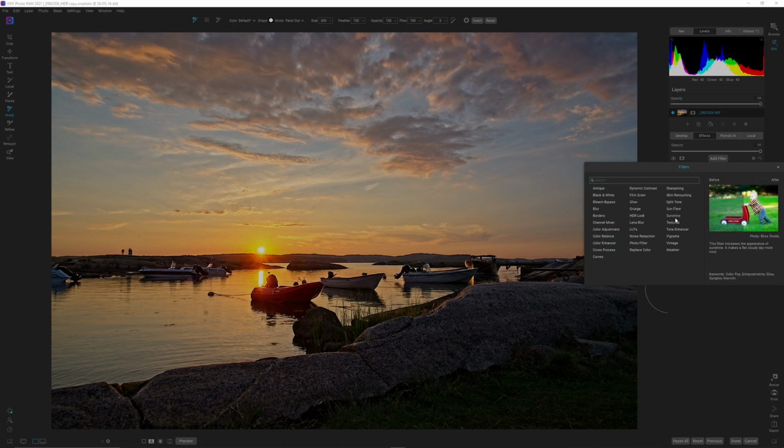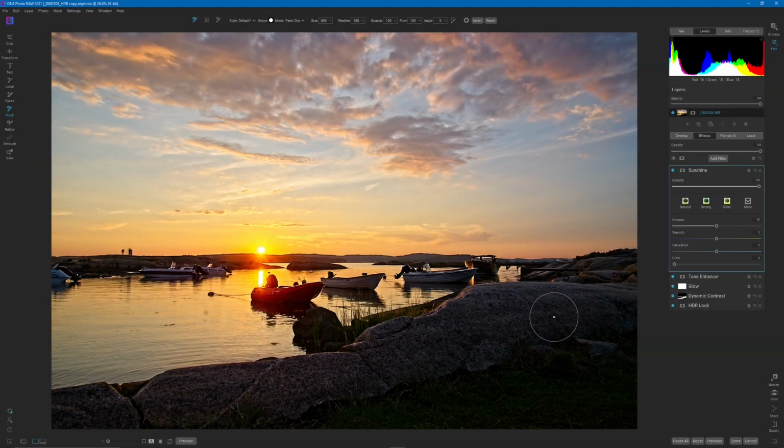It sometimes really makes everything a bit more bright and sunny and a lot more contrasty as well. Let's check without the sunshine filter, and this is with the sunshine filter. So I kind of like the brightness and contrast, but I'm going down on the opacity. Remember, you always have options to tweak the effects you're using inside of ON1. And that's a really nice way to do it for me. For my workflow, I use the opacity slider.